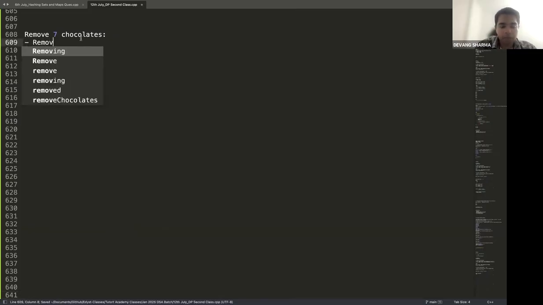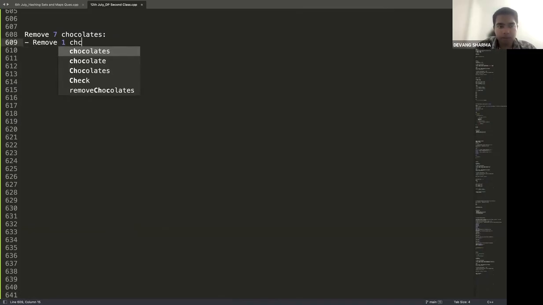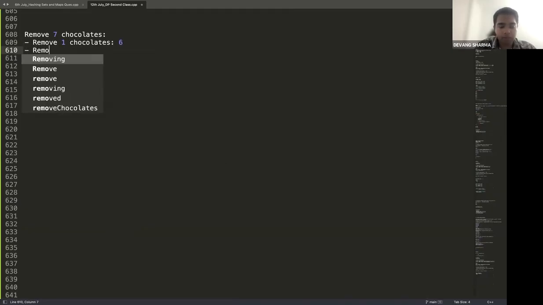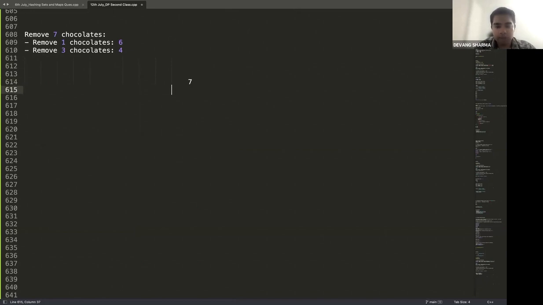Either I can remove 1 chocolate and I will be back at 6, or I can remove 3 chocolates and then I will be at 4. From 7, you can go to either 6 or 4. Then from 6, you can go to 5 or 3. From 4, you can go to maybe 3 or 1. Okay, that's it.